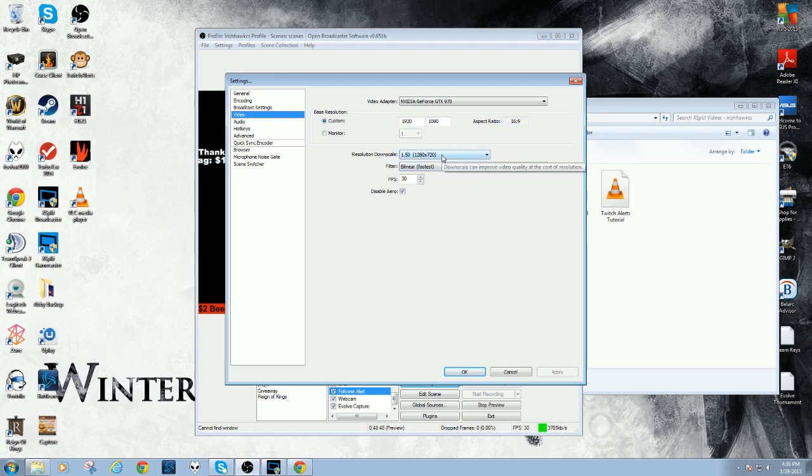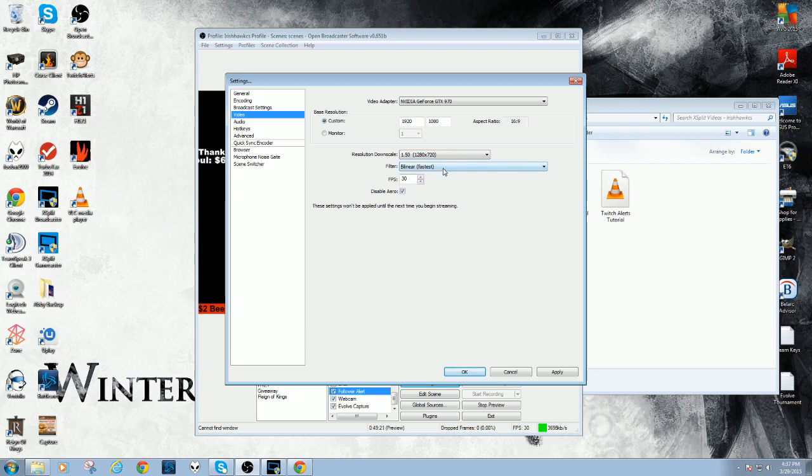This is where it gets a little fun. Get to mess around with this a little bit. If you want to do no resolution downscale, by all means you can do that. But depending on how it's running and how it's looking on stream, this is where you can kind of mess with it a little bit. We found that by doing a little bit of a downscale, 1.5 downscale to 720p, we're streaming in 720p anyway. We're not streaming in 1080p. It makes it look fantastic if we put it at 1.5. We downscale a little bit, 720p. It still looks really good. We're still able to play very good.